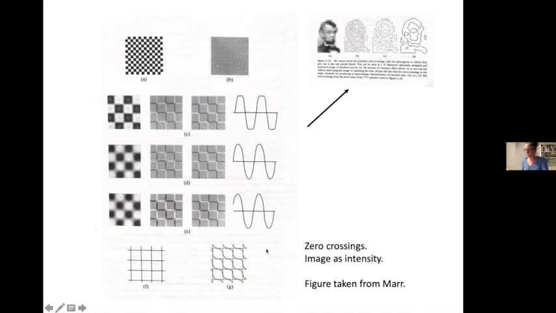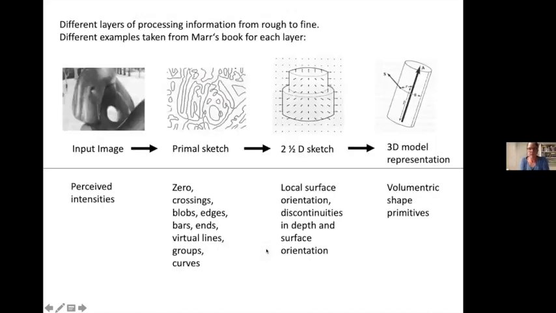Marr calls the significant points in an image which are detected the zero crossings, as I can show you in this picture. So the curves go through the zero line, and this is the intensity change of the zero crossings. In the graph, the changes of intensities are shown as the intersections of the amplitude with a zero line. And then I try to do this pipeline again, but with different images.